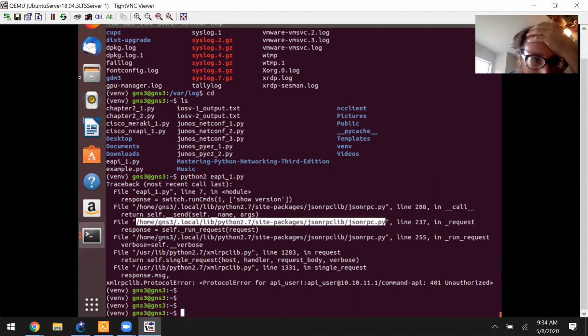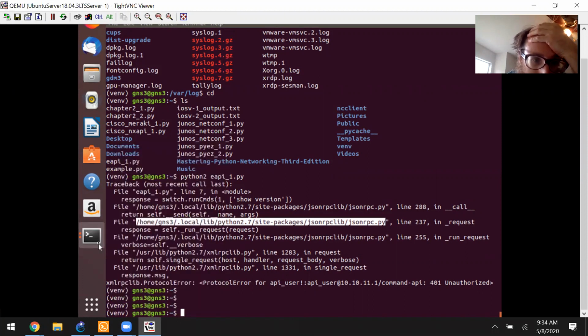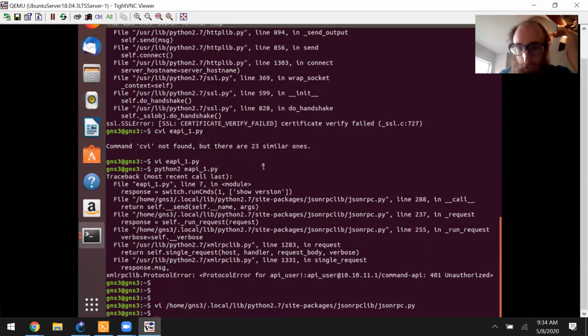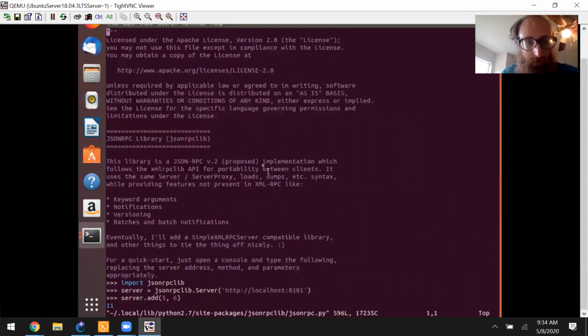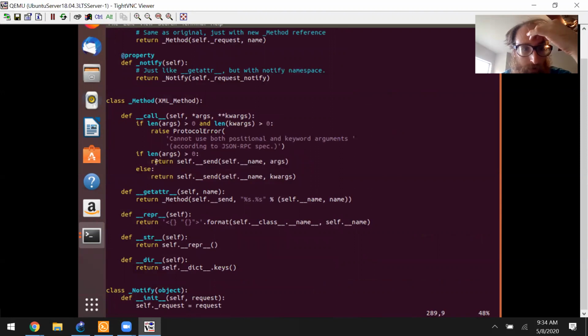So this is args. Let's go back to this other one, which is more difficult than I had anticipated. No, let's go to line 288. And yep, it triggered the line right here. So we'll quit.